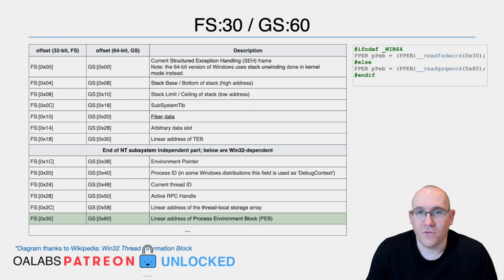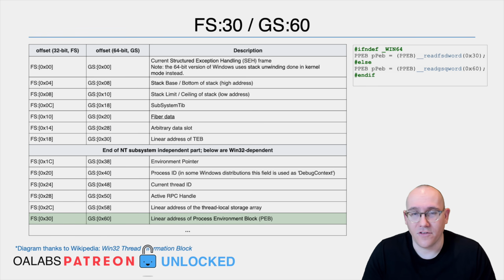So this is actually probably one of the most important slides before we actually get into opening up IDA and taking a look at the code. This is because no doubt if you've done any reverse engineering at all with any sort of malware, you have seen FS:30 in the code. GS:60 if you're looking at 64-bit, but because a lot of people start with 32-bit, you've probably seen that FS:30.